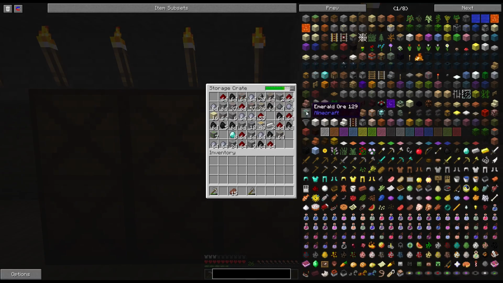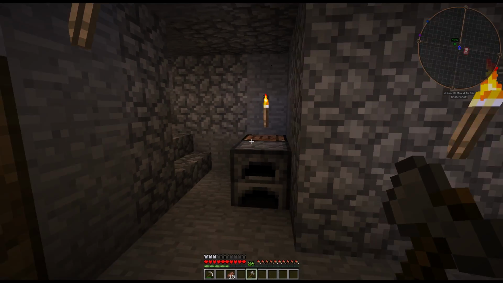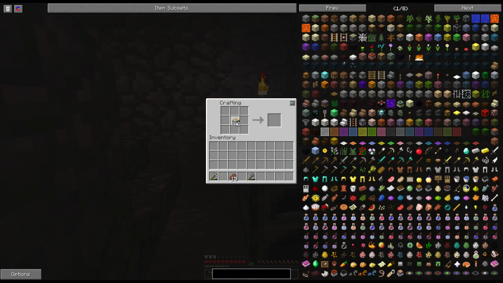Alright. Just get some birch wood, and let's turn all that into what we need. Ooh, what do we do? We'll do that. 1, 2, 3, 4. And 1, 2, 3, 4. And then we make storage crates. We'll make 8 of them.